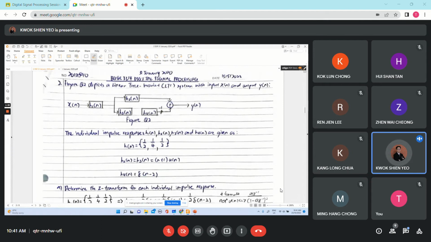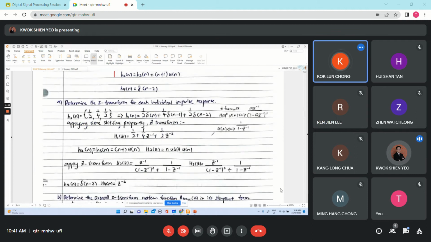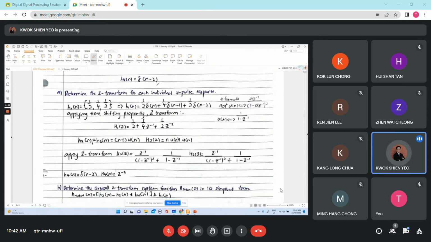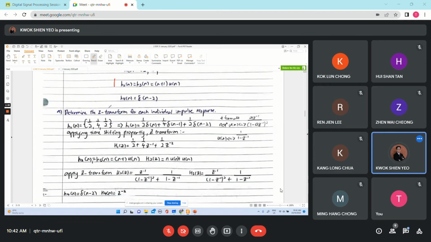Okay, again, it is an LTI system. So you know H1, H2, H3, H4. This is the same. This is a tutorial question. Determine the exact transform. So this is tutorial 2, I think. Just that I changed it a little. I used the question to do Z transform. So I do Z transforms. So you got it.